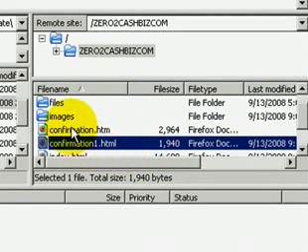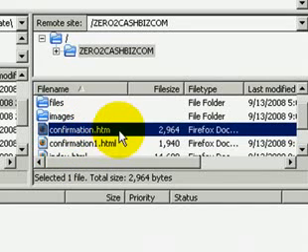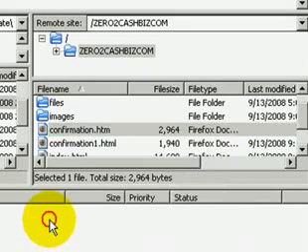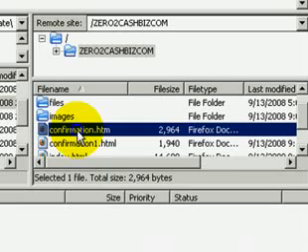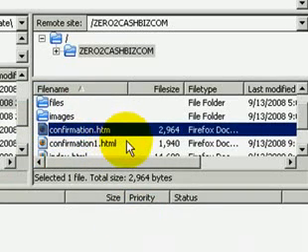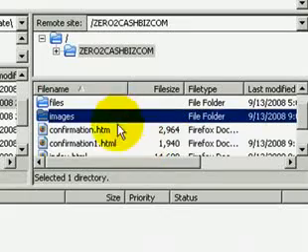But that's how you rename files in Homestead, using your FTP client. You simply right-click on the file, select rename, and rename it. Very easy. Now to delete a file, if you don't want it anymore, again select it, right-click and delete, then click yes, and that file will be removed off your file server.